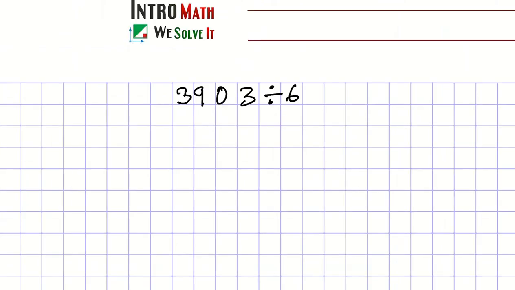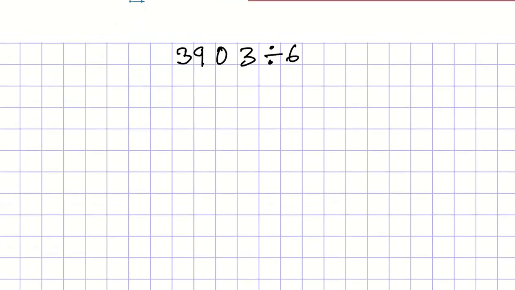Our next problem is 3,903 divided by 6. What do you do? You line things up like we normally do. You put 6 here and you draw the division symbol. You put 3,903 here, and then you do the division. Pay attention to this problem because you learn something from it. You learn why it's important to line things up according to the position of numbers in the base 10 positional numbering system.